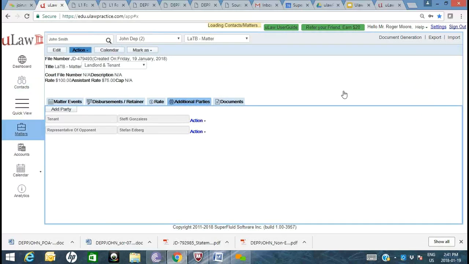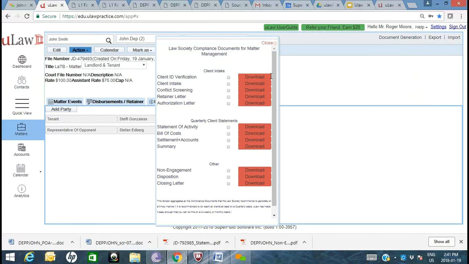You can also generate a much more exhaustive list of client intake forms under your matter, because when you generate it after you've created a file, there's a lot more information that we can pre-populate. For example, the file name, the title, file number, the date that you've opened it, etc. Right? We looked at the other set of matter-based compliance documents that can be generated.